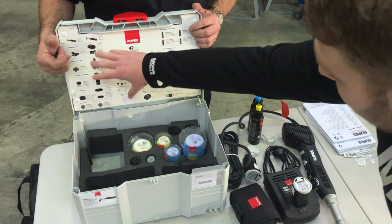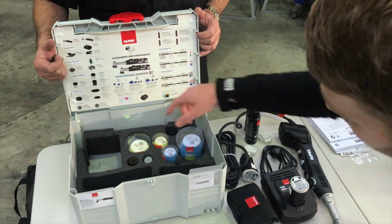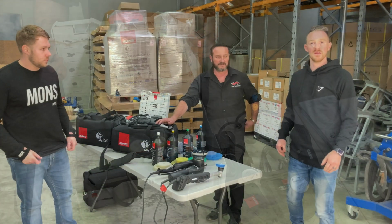So everything you see on the back here, on the display here, is what you get. Obviously, you're going to either choose the long neck or the short neck. You don't get both. So there you have it.